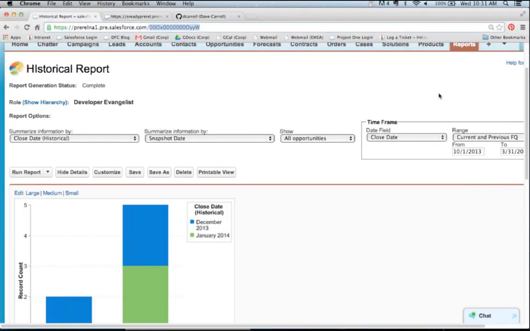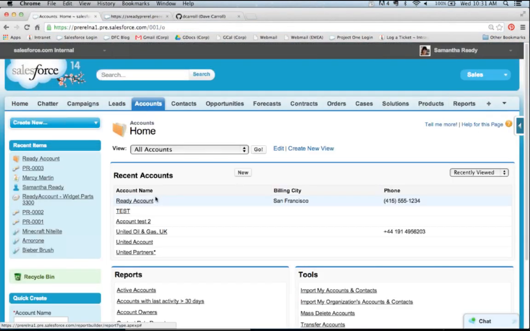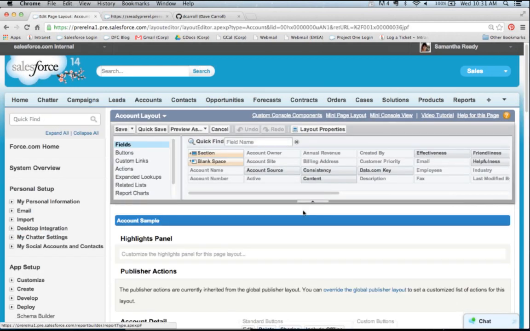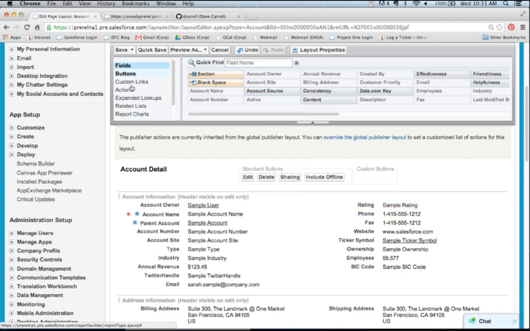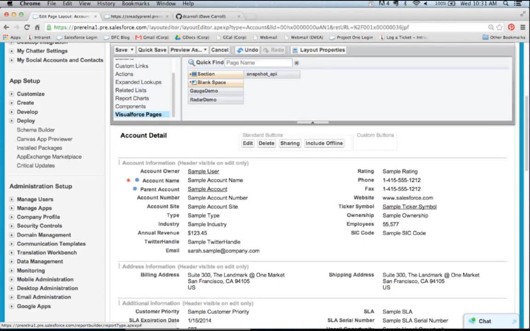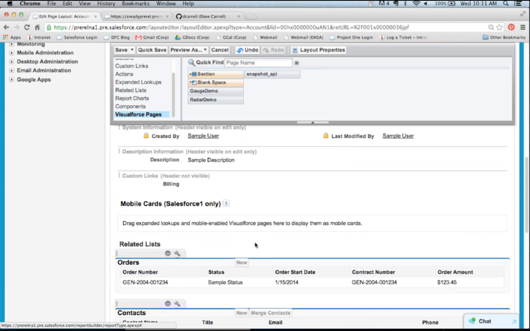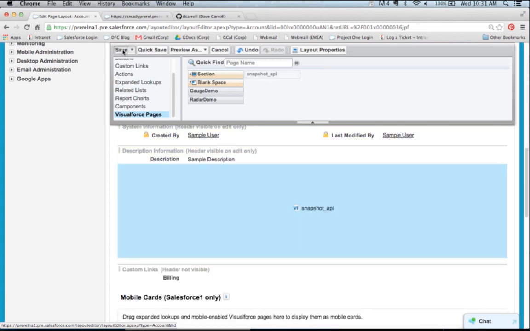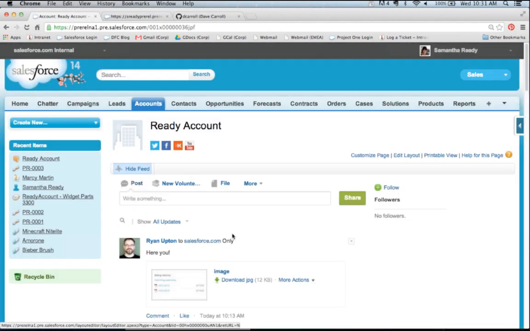So I'm going to go back into my account and add this exact report to this page. So if I edit the layout, I'm going to take that other report off, go to my Visualforce page itself, and drag in that Visualforce page straight onto the page.